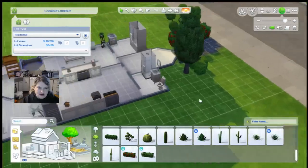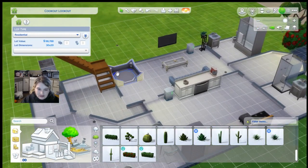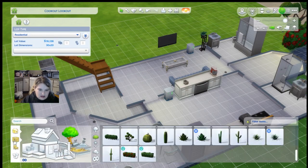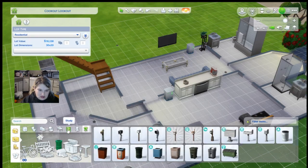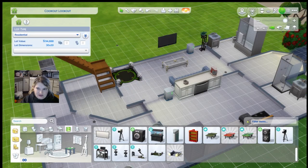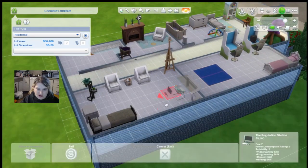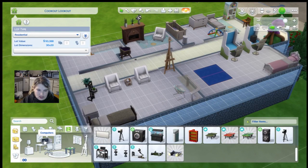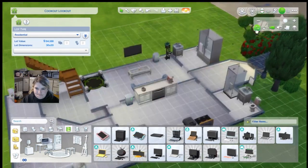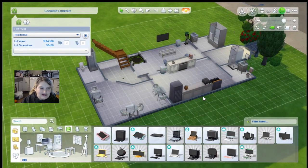All right, so our first house is ready at 98K. I really feel like we should probably try to make this a little cheaper. So let's see. Okay, we're gonna go with the other gaming rig. That's already a little bit cheaper. Go with a cheaper computer in here. I don't know, it's not really gonna get much better, honestly. All right, I think we're just gonna have to deal with it.